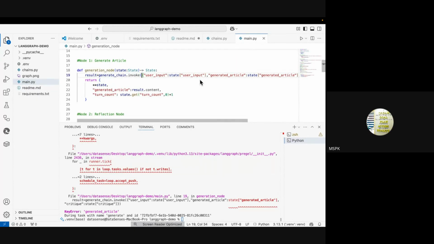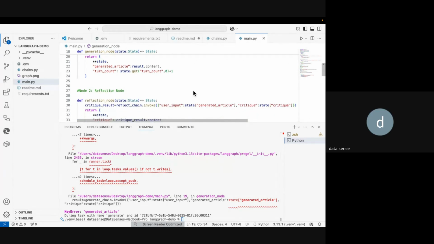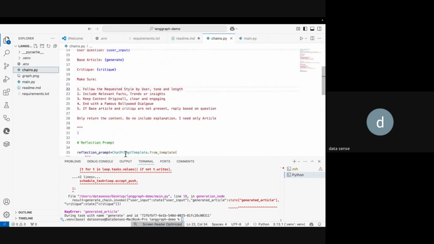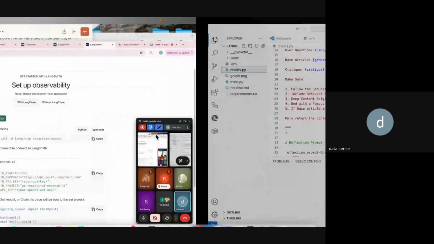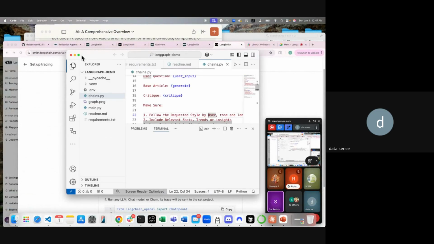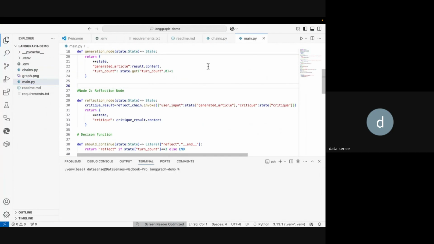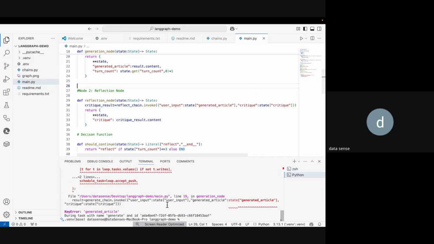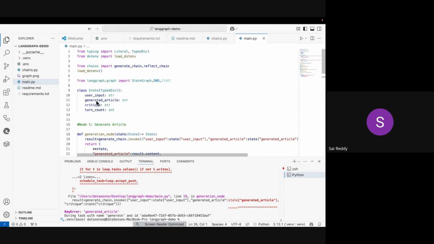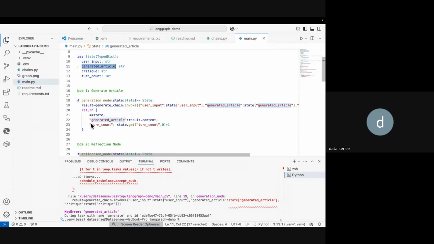Should we check in the prompt file also? I mean, sorry, in the other Python file, are we using this one? Which Python file? The one where we had the prompt, right? No, I don't think we are using this. This error is coming in main.py line 19. Let's do one thing. Let's close it, save it, then reopen it. Sometimes it happens. No, same error. Sadhvik, let's check in the state class. Maybe a spelling mistake or something. Generated article. Yeah, same only.